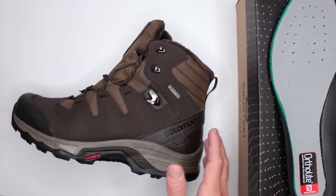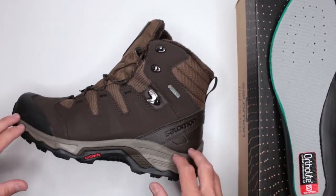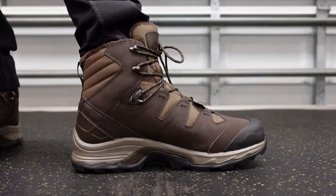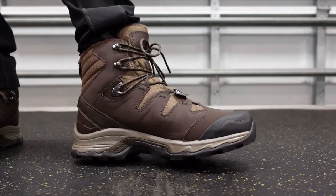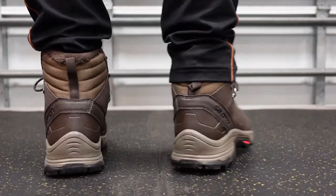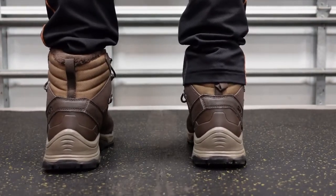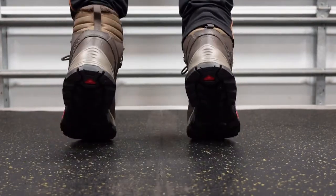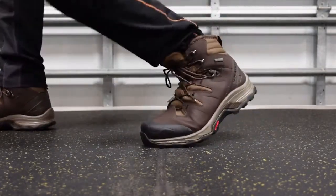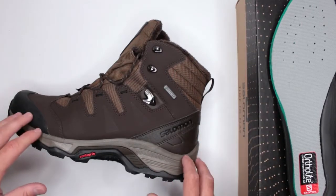And most of the times it's the comparison between Quest Prime and Quest 4D, both GTX, and I've done that video as well. So check out, those videos are very popular. A lot of good comments on those videos, that people do like those boots. Both of them are amazing. And this is the winter version. All right, and in general, Salomon, as a brand, they know what they're doing. Most of the times their products are amazing. So far, I didn't really have something that was terribly bad from Salomon.